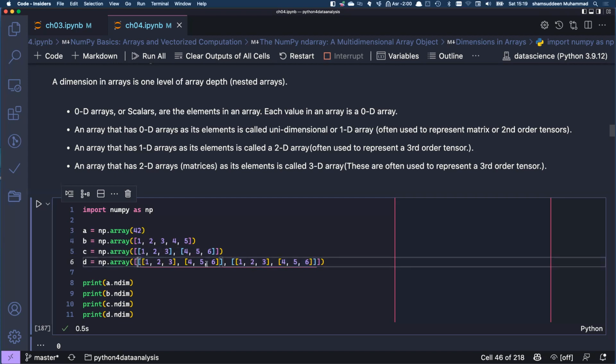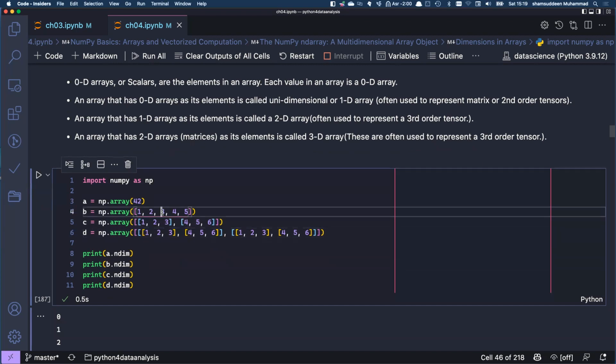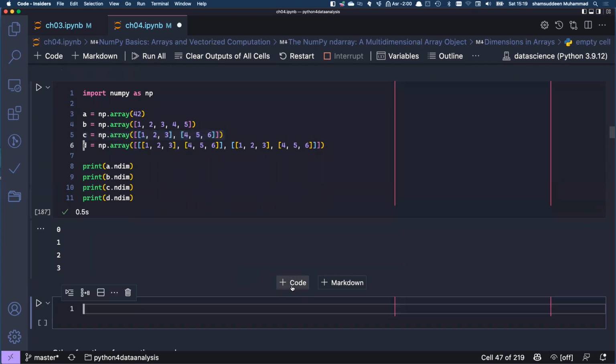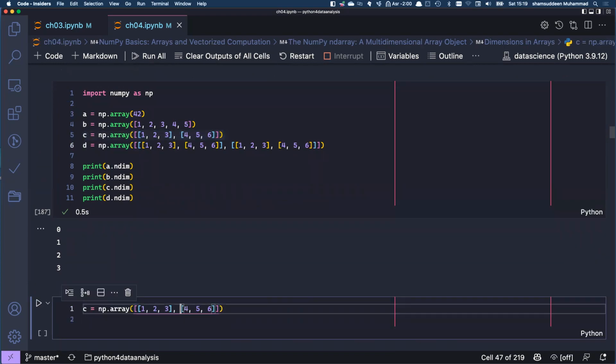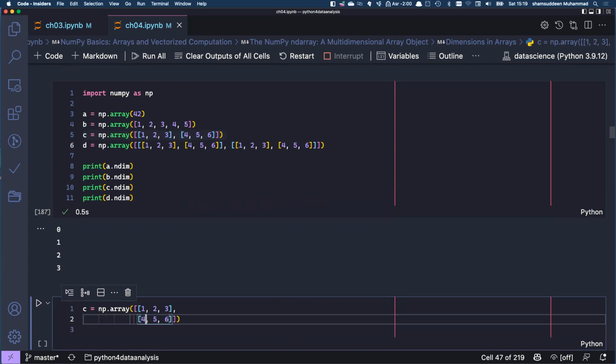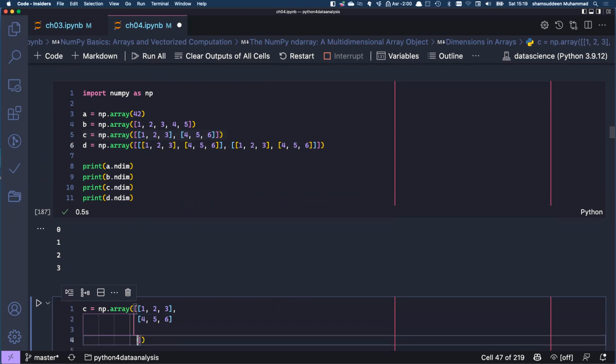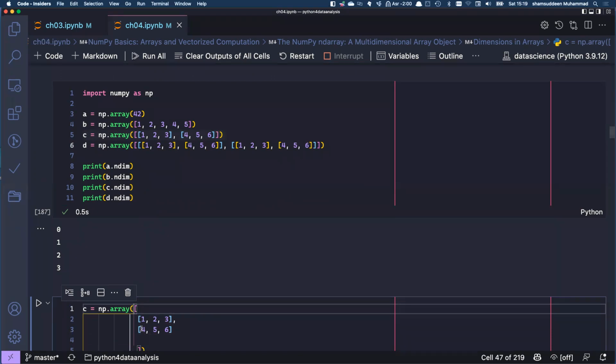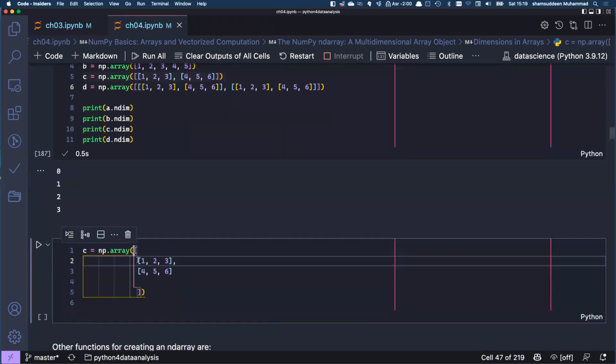What we should know is that this is the opening braces. Let me change this to maybe a better representation. Let me show you this. If we take this one, I put it this way. You can see here these are the elements of this matrix, the elements of this array. What are the elements in this array? They are 1D, right? This opening and closing is what creates it.